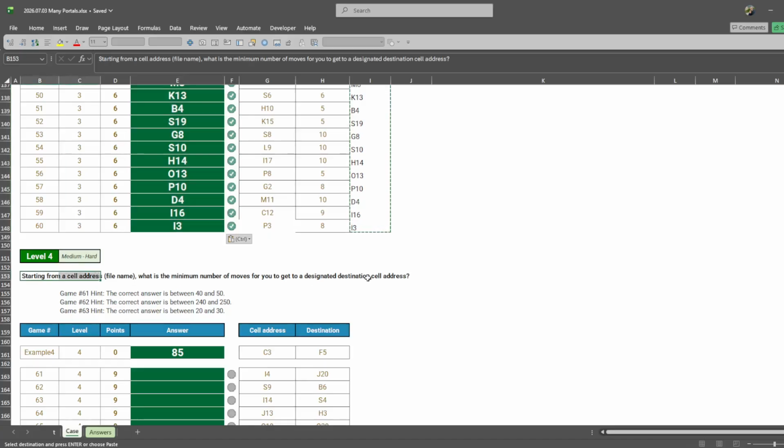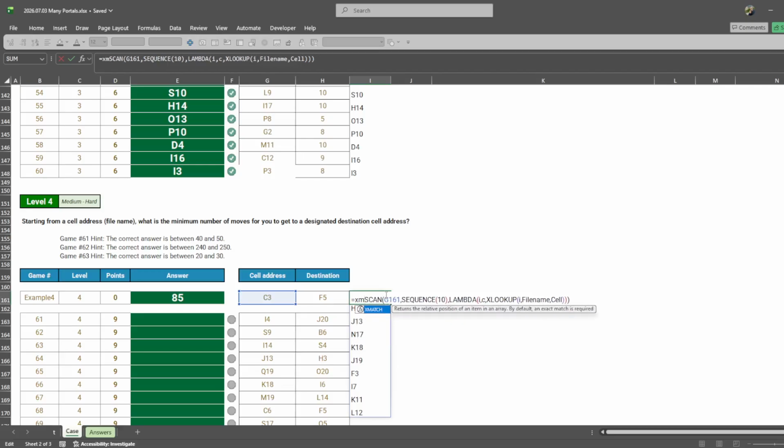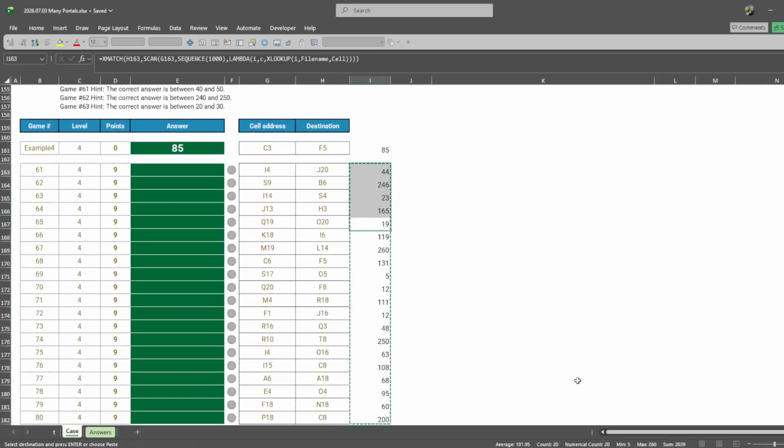Now from a cell you start, and what is the minimum number of turns? So when you think about it, REDUCE always gives you the last one, but in this case, whoops, I don't want the last one. So let's just say 10 maybe, so we can see it. I can use SCAN and I get all of them, right? I have my start, and after one step I'm in F7 and so on. Now I can see 85, so let's just say we XMATCH our target in that, now we just do a huge SEQUENCE and we are good.